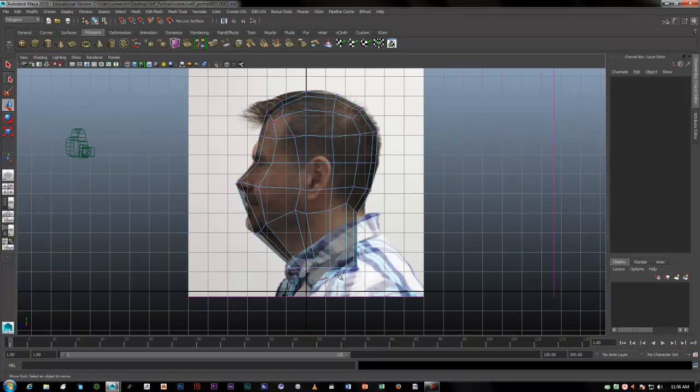Another thing I could do is select that whole bottom edge and scale that down, and then move the entire edge back to match.